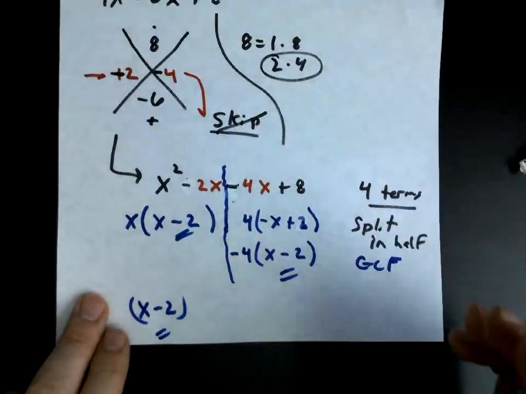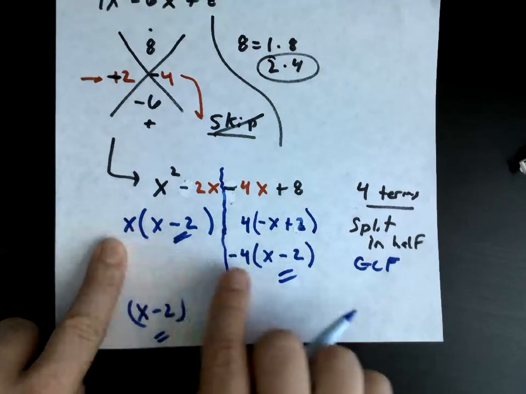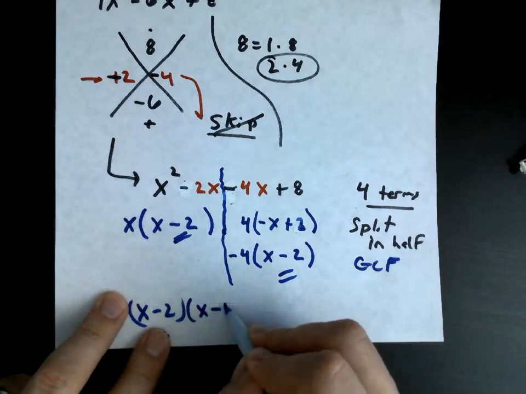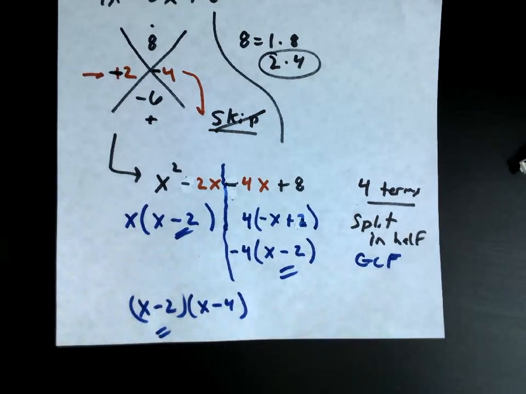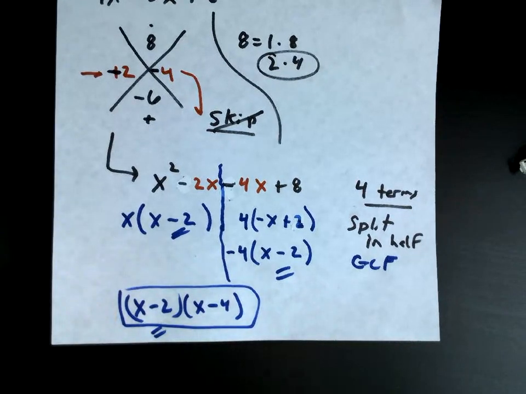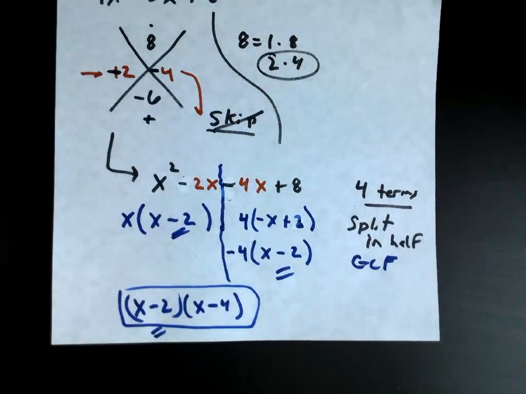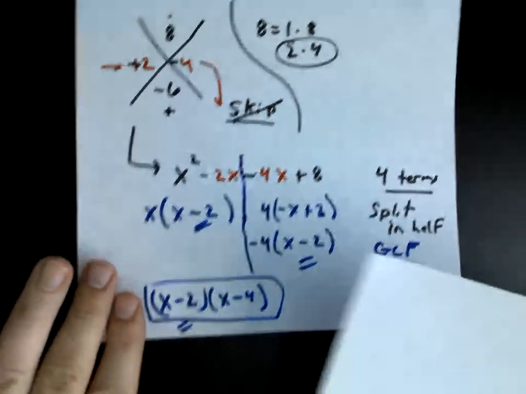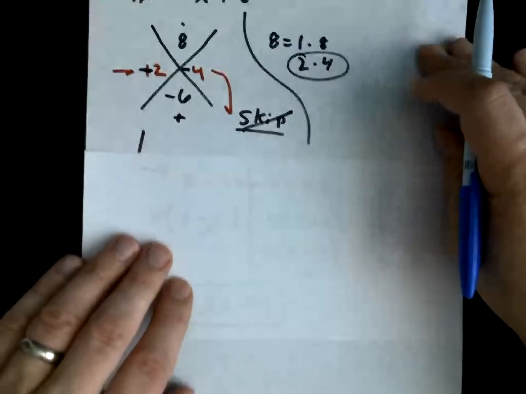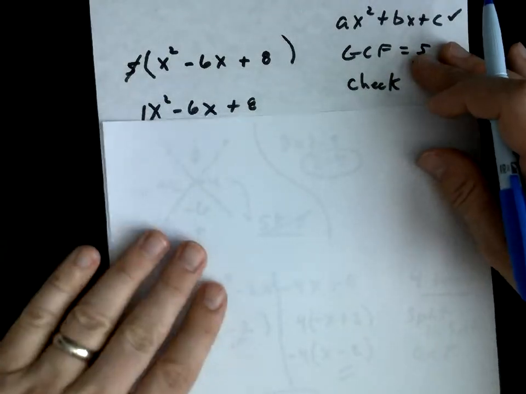So you're probably thinking, okay, now what? Do you remember the GCFs that you took out? Remember these GCFs? This x and this minus 4? x minus 4. Now, there you go. Now you're probably thinking, great, I did that, but what was the point of this? So I'm going to cover this up, go back all the way up to the original, and show you what I did.